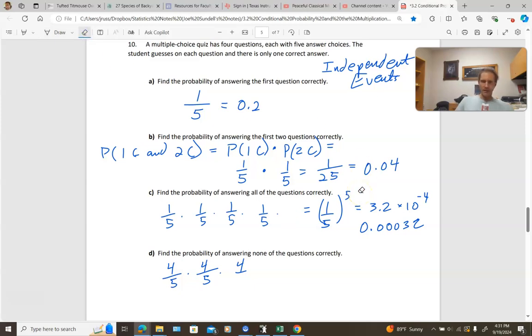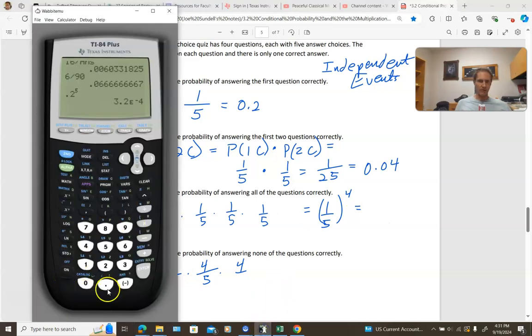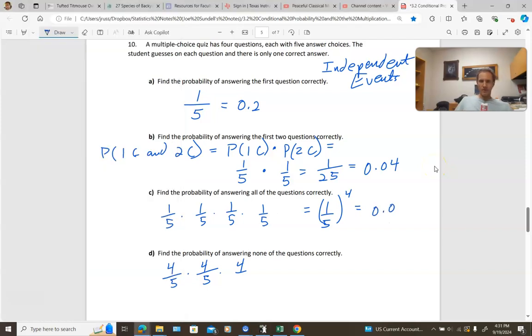So let me alter this last example. Okay, it's not going to be this. If there's only 4 questions, then you would only be raising that to the 4th power. Let's go ahead and fix this. So 0.2 to the 4th power. There we go. This is small still, but okay.